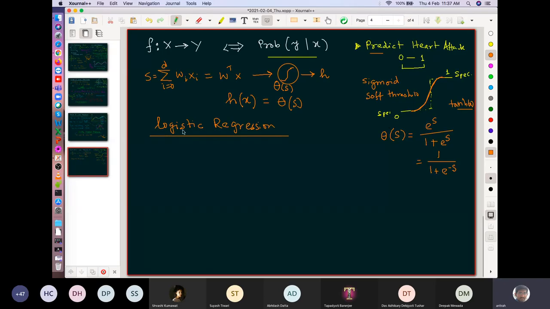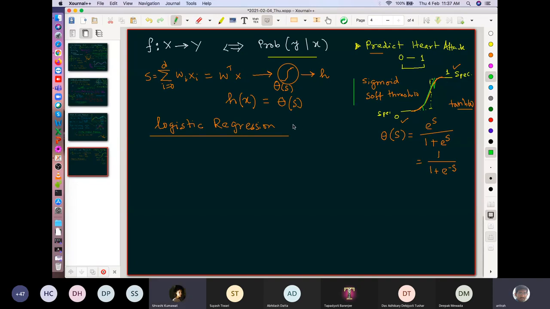The name comes from the fact that it has a logic certainty after beyond a point. It is regression because it predicts a value, and there are points in between where it behaves almost linearly. So it's a linear separator. It has a specific logic, 0 and 1, to classify. So all three come together, and later we will see it's also easily differentiable due to this continuous nature rather than a jerk from 0 to 1. That will come in the later lectures.